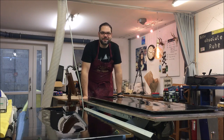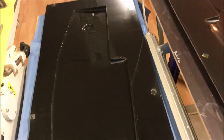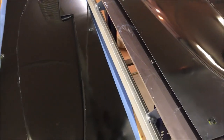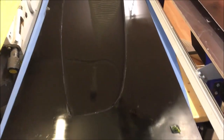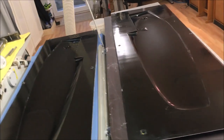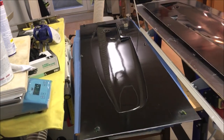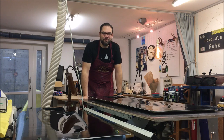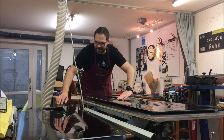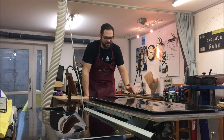Hello my friends, after some polishing work, the split mold is ready. And I have to say, I'm really satisfied. It turned out perfect. And as you can see, I received a very shiny and glossy, wonderful result where we can infuse layers of carbon in and produce a very nice half of a rudder plate.